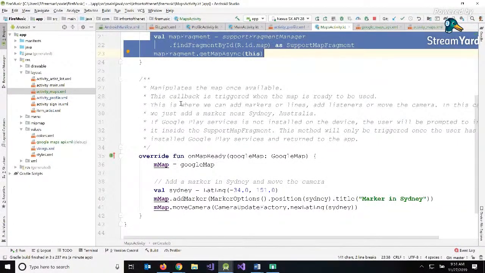When the map is ready, it triggers a callback. We can add markers, listeners, the camera, and they give us some template code that will load the map and place a location in Sydney, Australia. We'll override this in a bit.